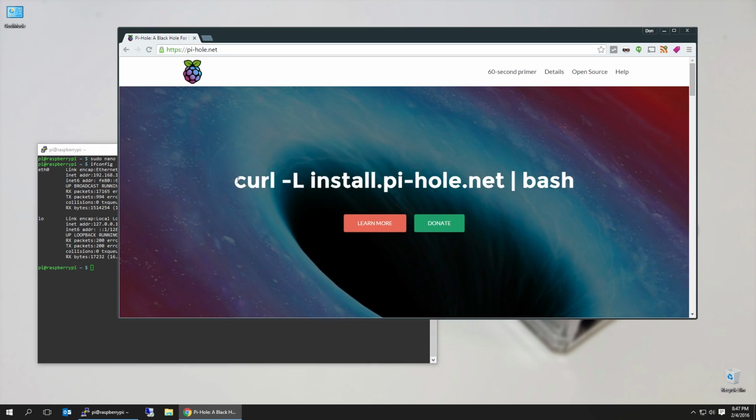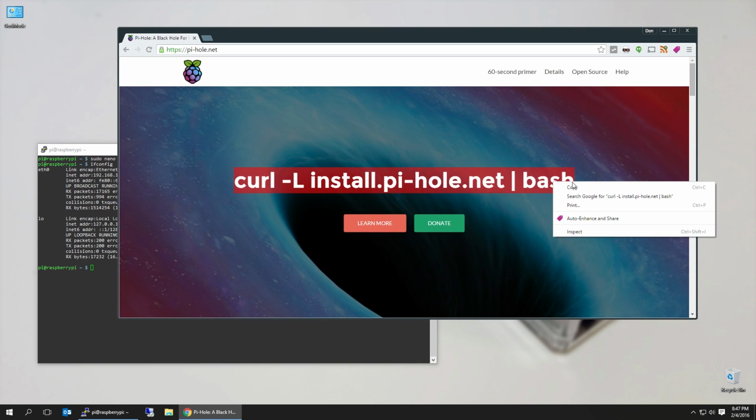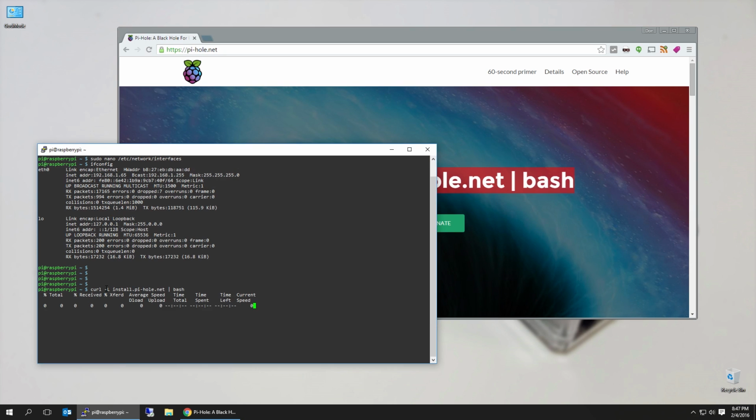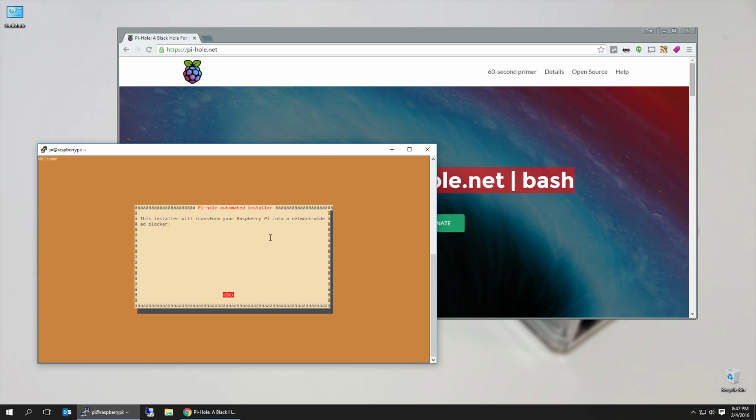Okay, basically what you can do is just copy and paste it right into your bash. Enter, and it's going to do its thing. It's actually going to curl and then install it into bash. Pi-hole is free, but it's powered by donations. Pi-hole is a server and needs a static IP address, which we just did. eth0 is available. That's what I have it plugged into. IPv4. And that's the address that we're going to be using.